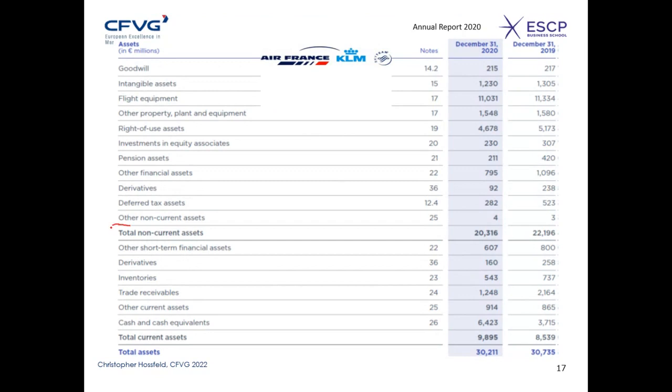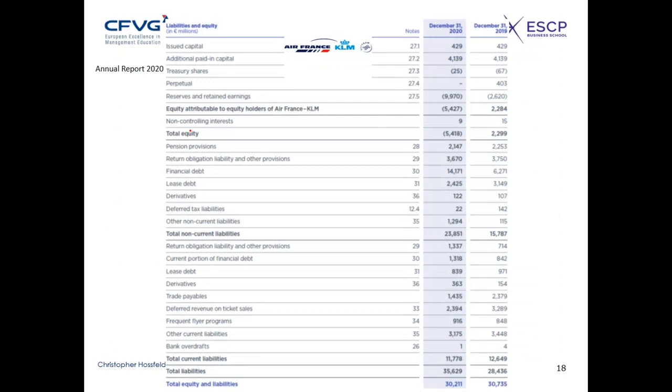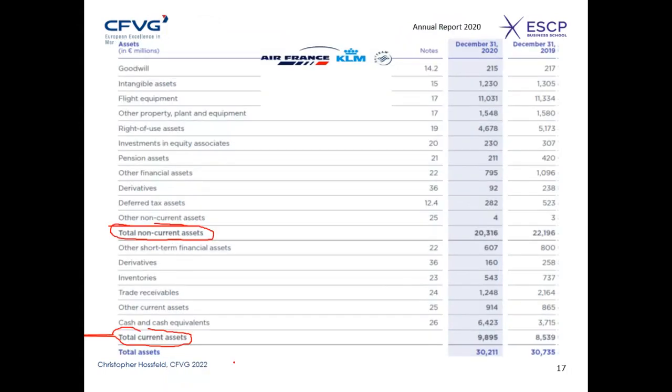So we see here the non-current assets as the first block. Okay, we have the current assets as the second block down here. On the following page, we show total equity, so block number 3. We show non-current liabilities, block number 4. And we show current liabilities as block number 5. Okay, so we see here Air France does use IFRS and the balance sheet is conform to the requirements as they present the 5 blocks, and therefore we are good.